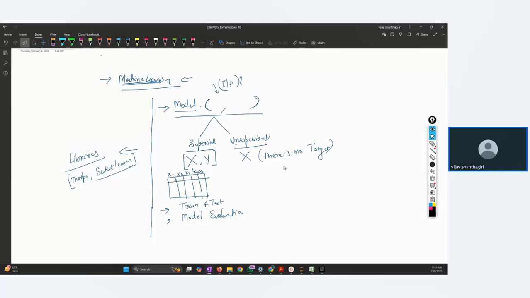But the model's API should be able to give you the facility to automatically structure the data into train and test. Then after the model is built, you have to evaluate the model in terms of its accuracy. And there are many metrics for accuracy.